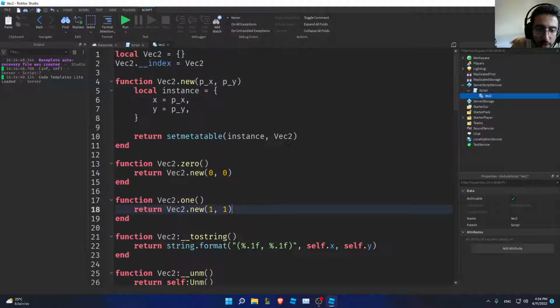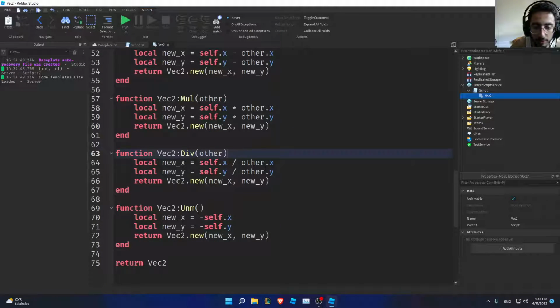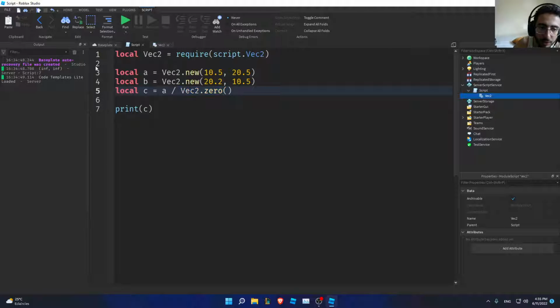All right, we can also add some condition into the divide function. So let's say we don't want to allow our coder to divide vectors by zero. You don't want people to divide by zero. You want to throw an error when that happens, because this kind of thing, where you divide by zero, creates a lot of problems, since it doesn't error.